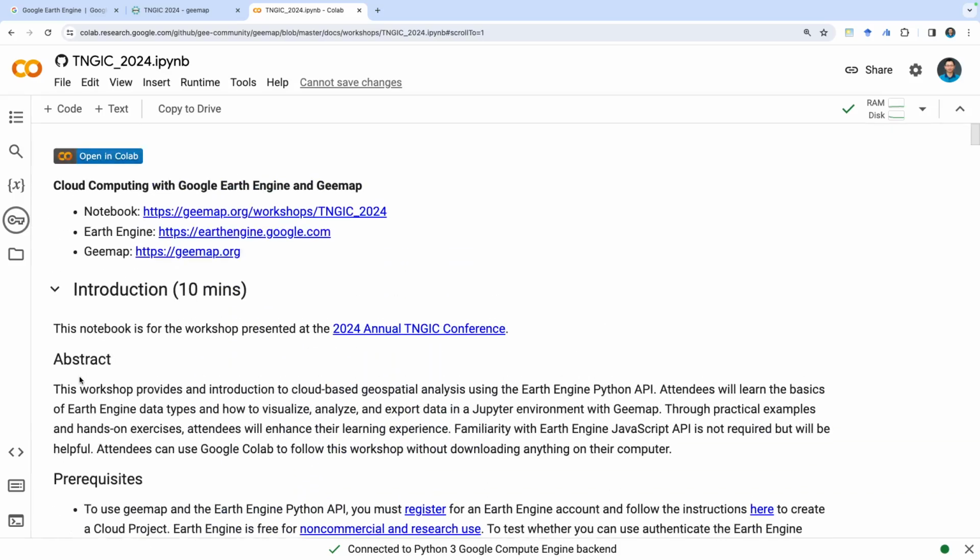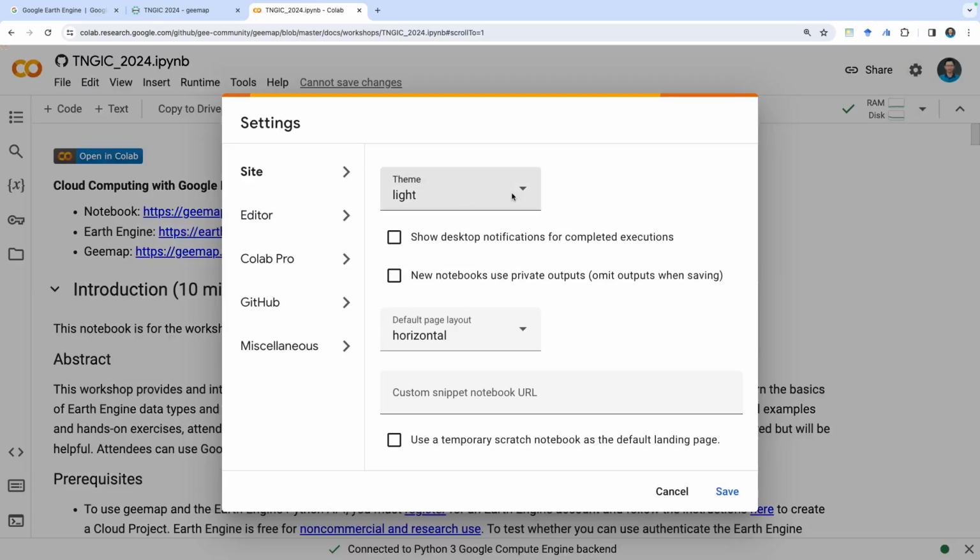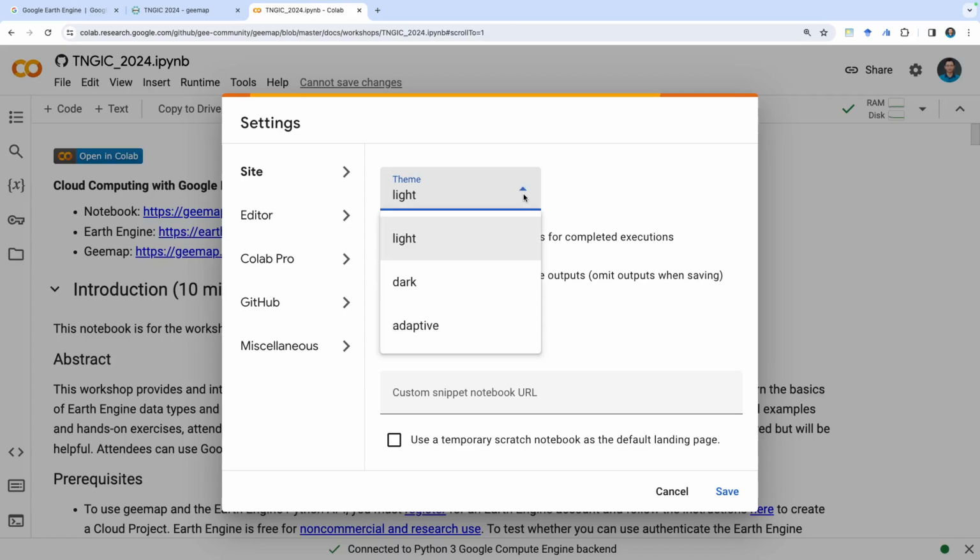So here, once you open this notebook, the first step I want to recommend is, if you're using the dark mode, to switch to the light mode, because some of the tools do not work very well right now in the dark mode. It works fine, but it just looks a little weird. So if you want, you can go to the settings here, upper right corner. And then from here, once this pops up, there's a theme here. So you can select the light one. You can continue to use the dark mode if you really want to. It's fine as well.